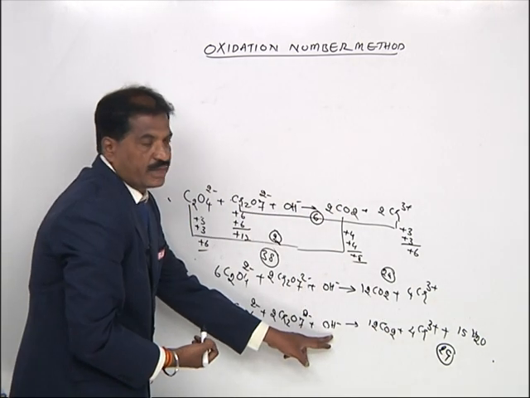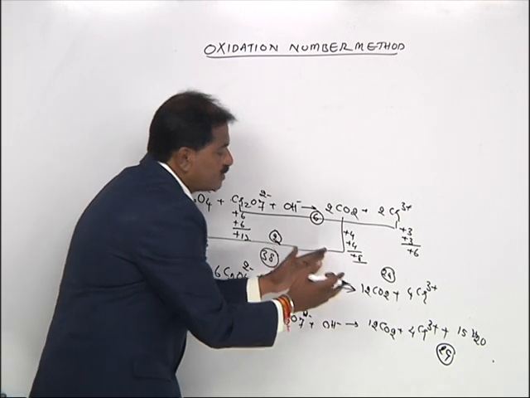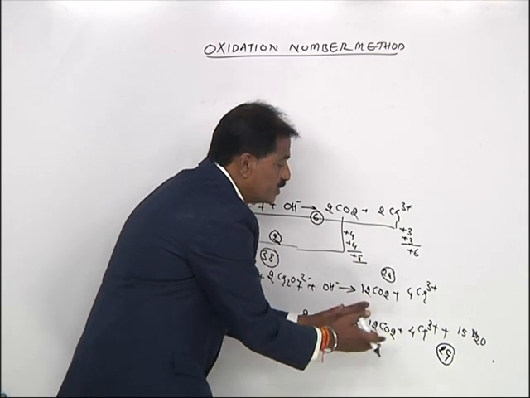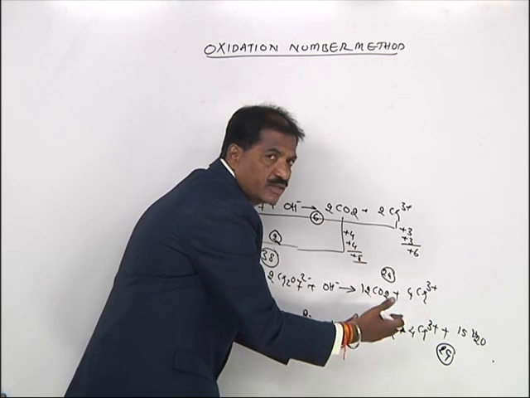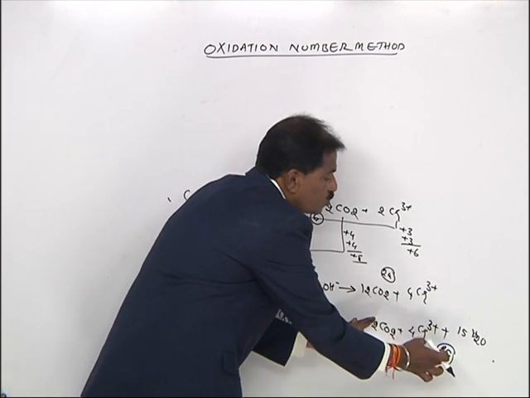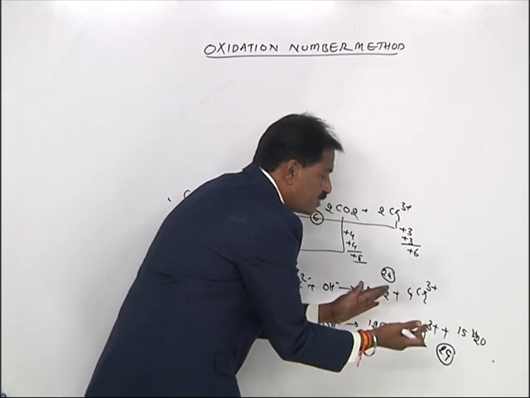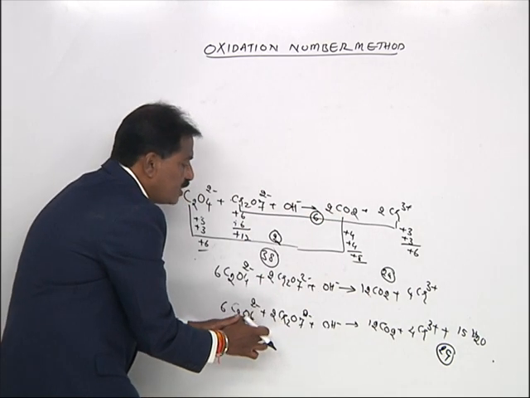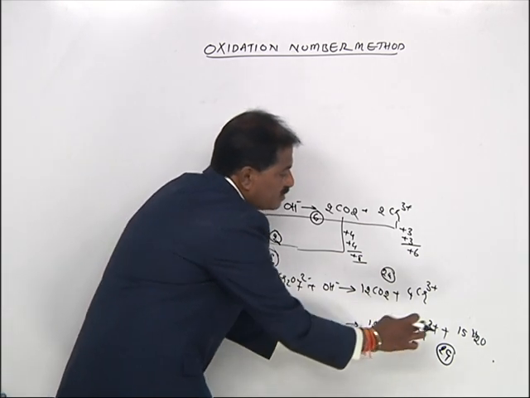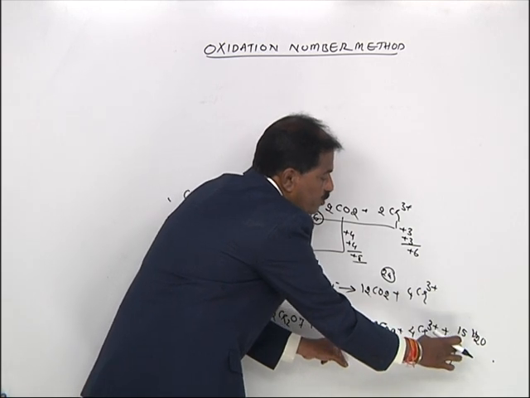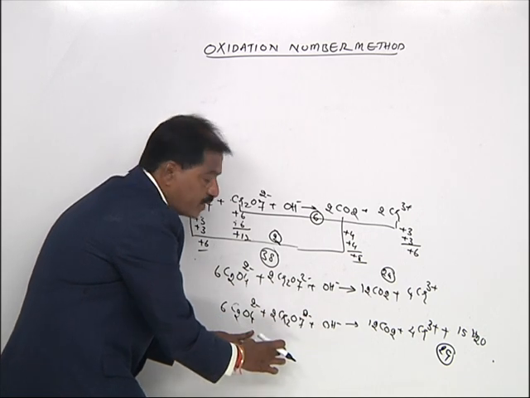29 hydrogens are in excess. Therefore, first identify which side the excess hydrogens are present. Whichever side has excess hydrogens, that many OH groups have to be added. Then if you add the OH groups, in the same step we have to simultaneously add the same number of water molecules to the opposite side. That means in this entire process, on the excess side OH groups have to be added, and to the deficient side H2O, that means water molecules, have to be added.